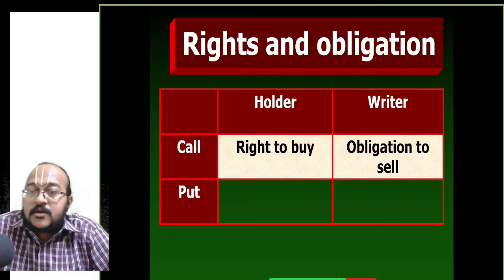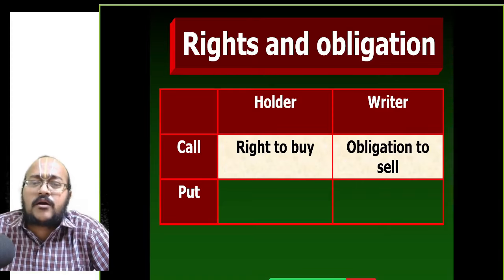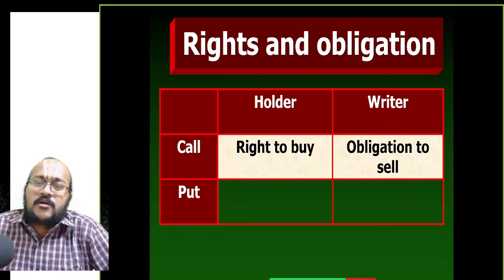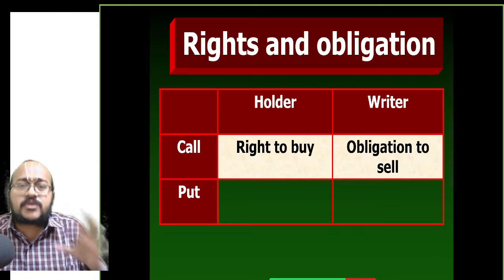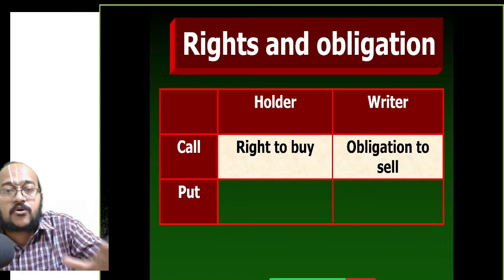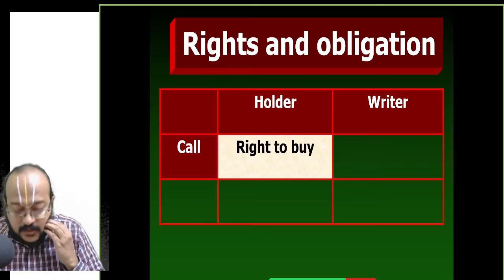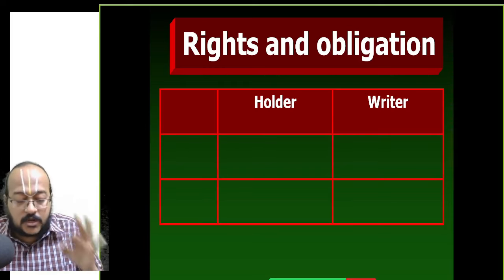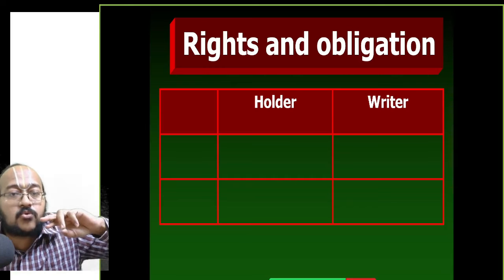Mr. X sells, Mr. X writes a put option, writes a call option, buys a put option, buys a call option. So they use everything interchangeably, and you should be very clear on this. That's why I put a summary here, for you to be very clear. See here, first let's discuss again. Holder, writer: there are two parties. There are two types of instrument.